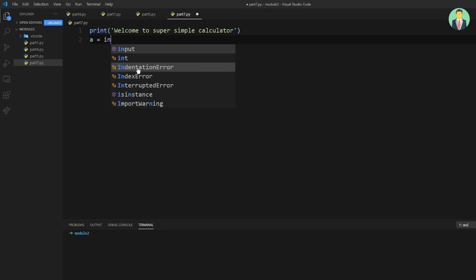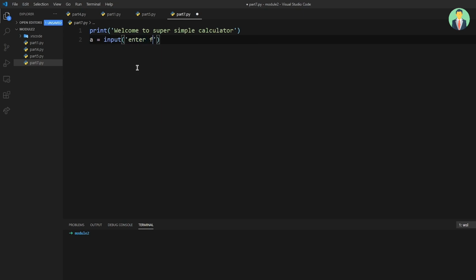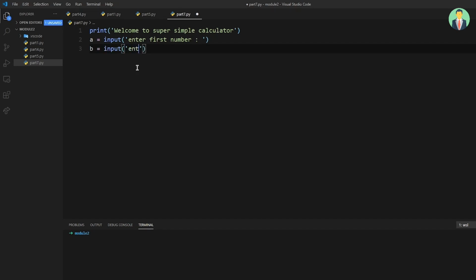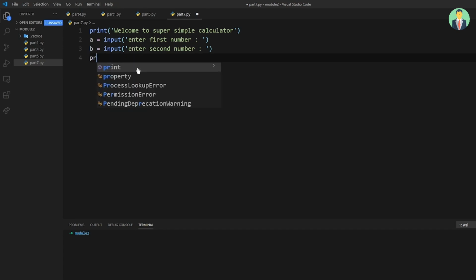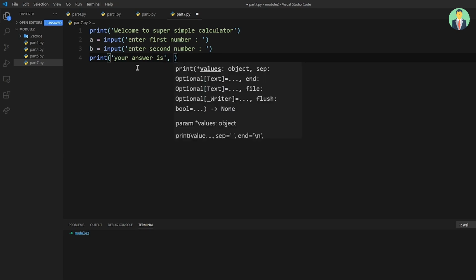So A is equal to input, enter first number, B is equal to input, enter second number. And we'll say print, your answer is, and the comma, I'll just print out the result.